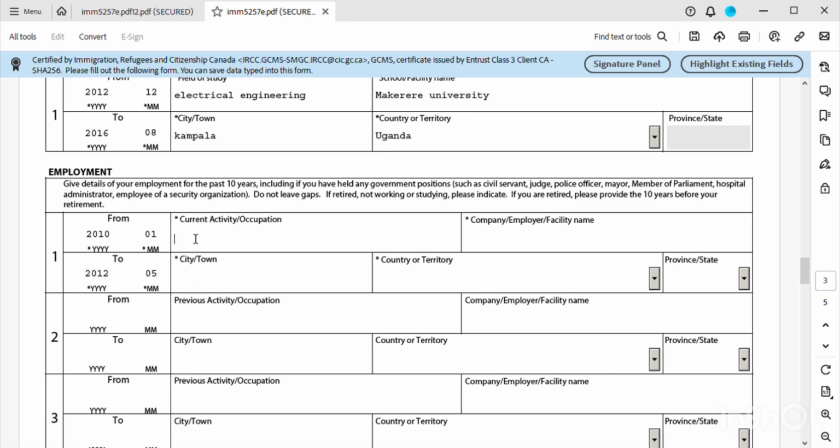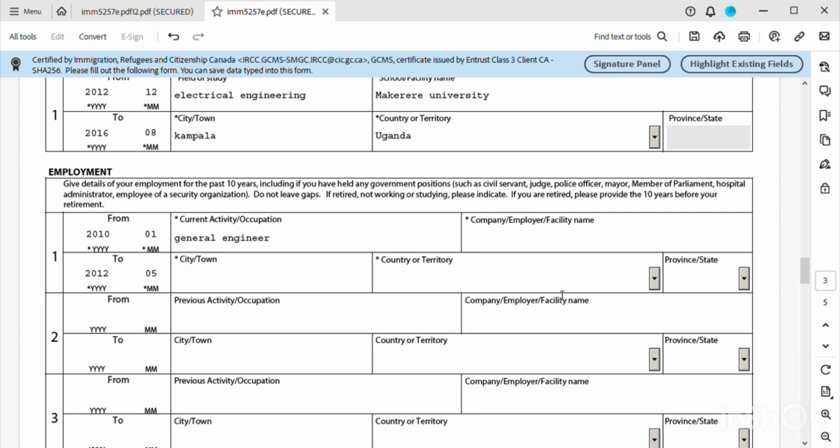So for now, you will put your current job, like an occupation. You may say technician or engineer, something like that. General engineer.